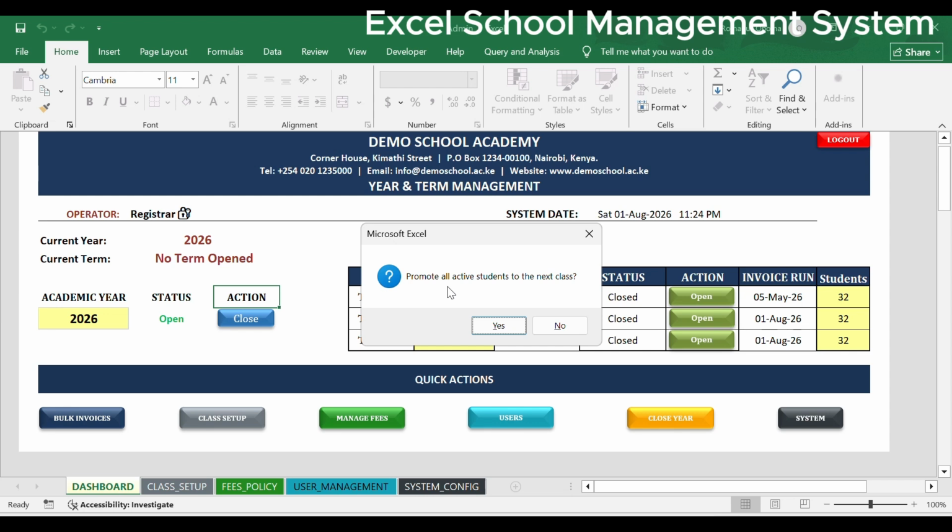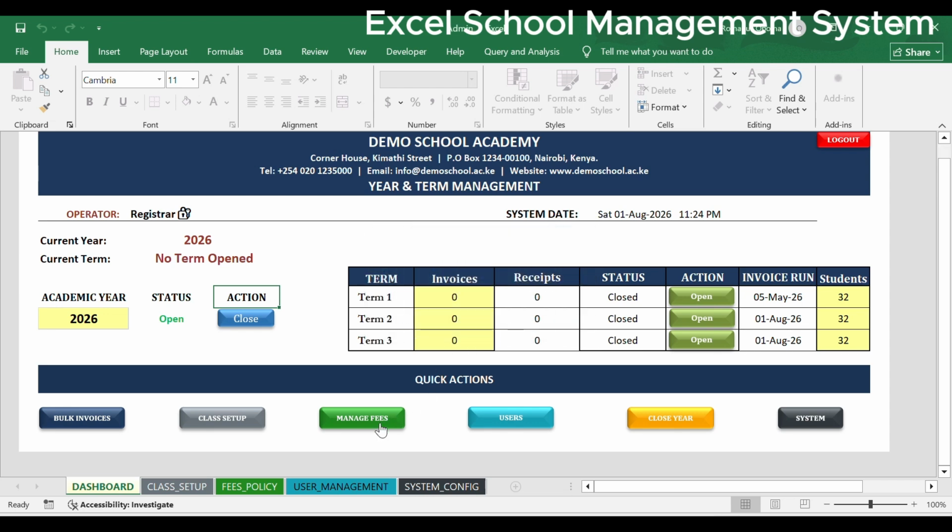So if you are going to the next academic year, let's say 2027, the system will ask you, do you want to promote these students to the next academic year, to the next class? So if you say yes, all the students will move one class ahead. Okay.